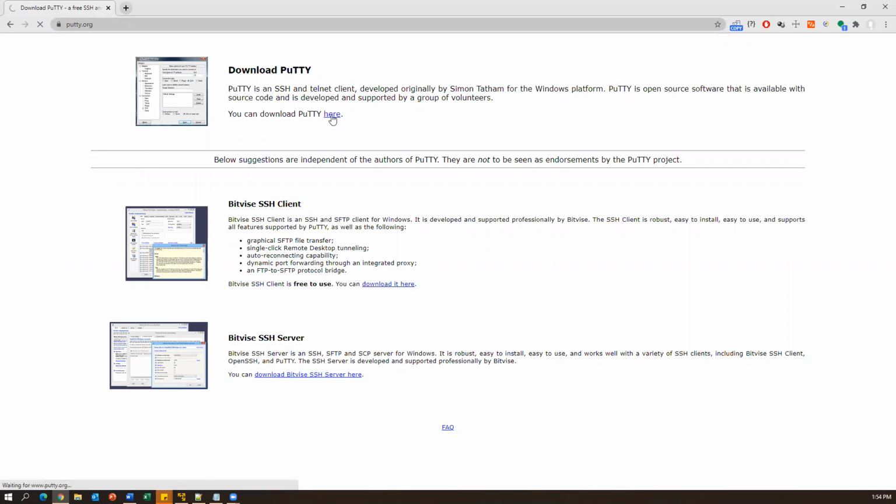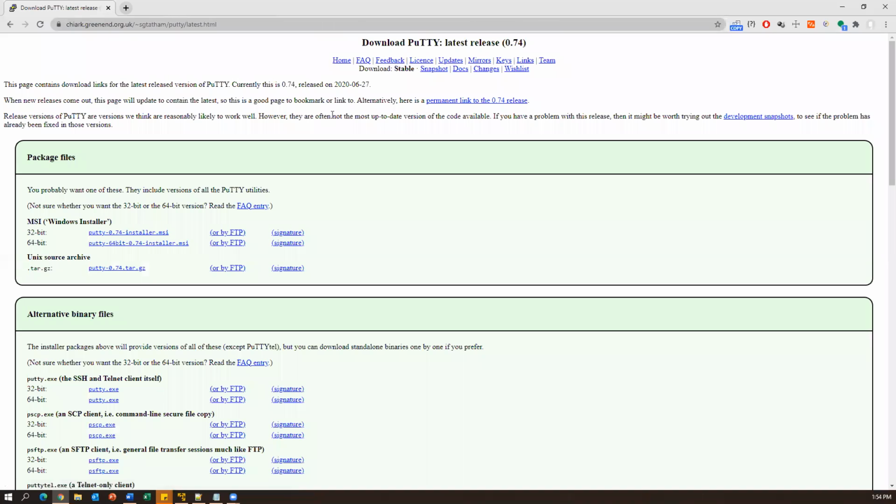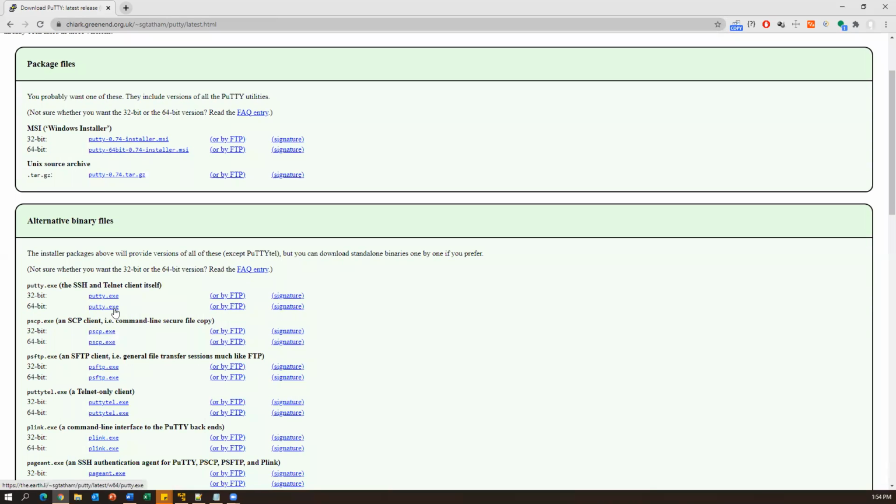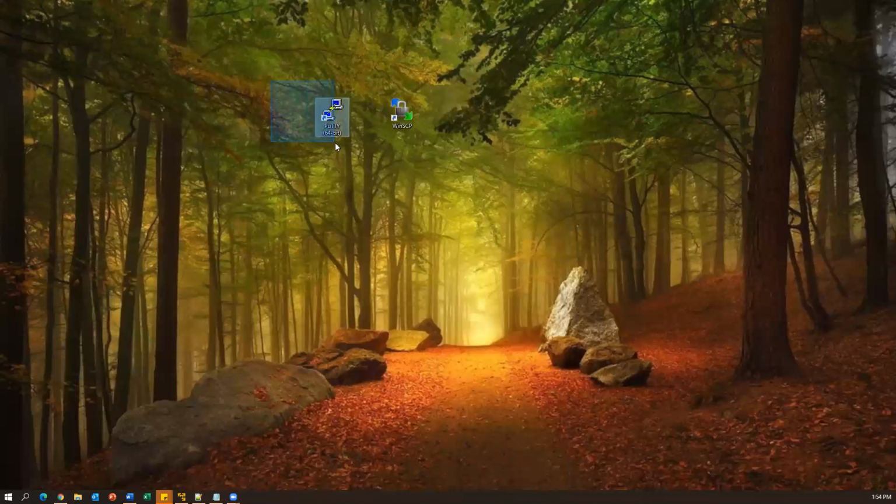Just click here, which will download a small executable file. You can choose 32-bit or 64-bit, whatever you have, or you can directly go and download the executable files. So you can just say putty.exe, and once you click on this, you will get putty.exe. And once you get putty.exe, I have copied it to install.